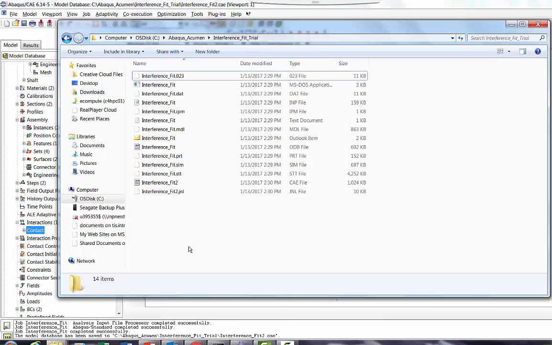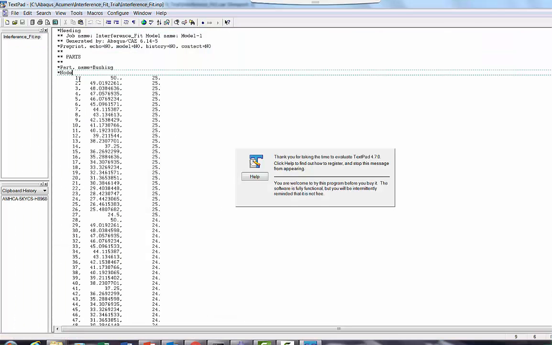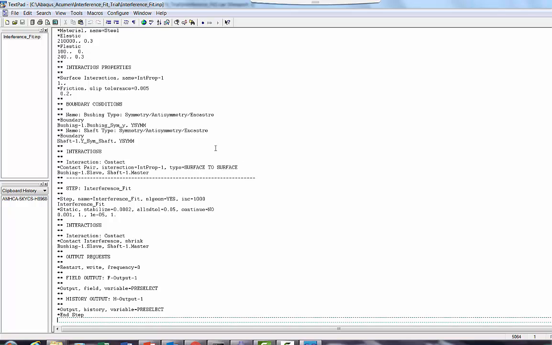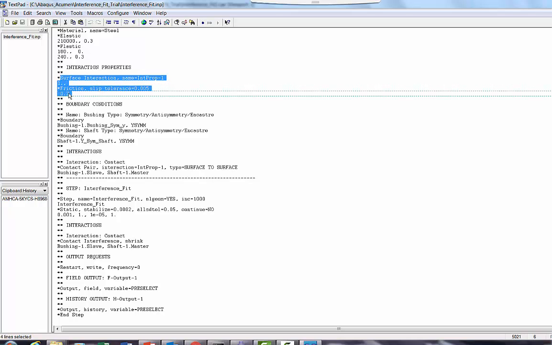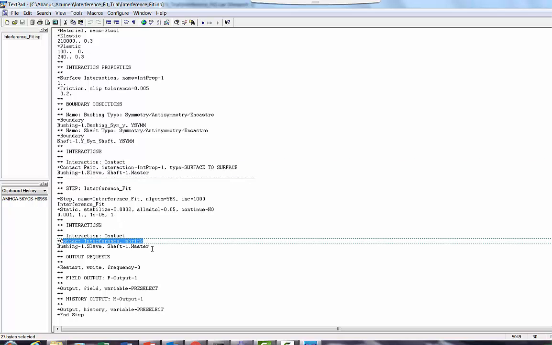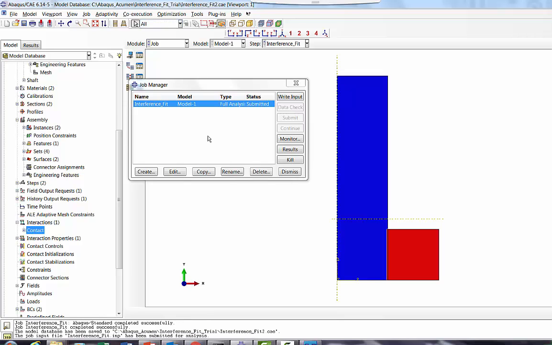Now in TextPad, I just want to show you how the deck looks. Even though we do a lot from Abaqus CAE, I recommend using TextPad. That way you can become familiar with commands. You define surface property, you define friction, and a contact pair. So this is a typical contact pair that we define. Now this contact pair is converted into a contact interference or shrink fit here within the step. Now the deck is ready, so let's run it and see what results we get. So we submit it, just wait for the results, and then once the results are out, we can have discussions.